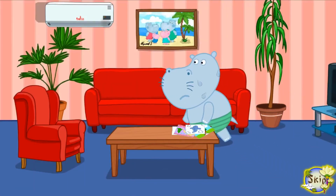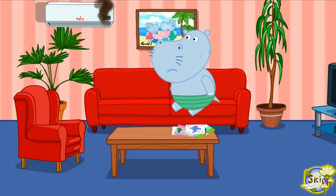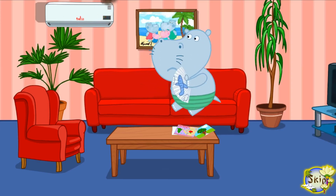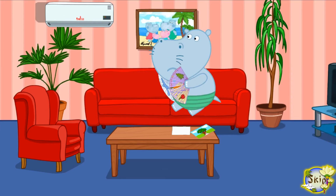It was the weekend. The air conditioner had broken in the Hippo family's house. Daddy Bill couldn't reach the air conditioning service because it was also closed. It was very hot. Daddy Leo made a hand fan from G's painting. But one hand fan was not enough, so he used one more of G's paintings to make another hand fan.